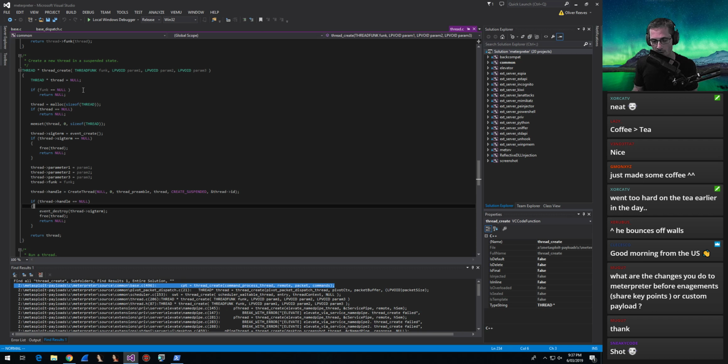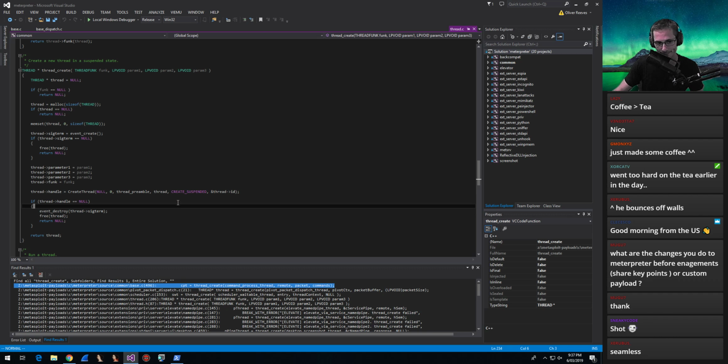And the reason we're doing that is because if for some reason during the processing of the thread context through the functionality that we're looking to invoke on that thread, something causes the thread to die, and we happen to be in a user land process, like explorer.exe or something like that, then the user who may be interacting with the desktop at that time is going to get that pop-up saying something went wrong. And obviously we don't want them to see that. Now, of course, threads never crash in Meterpreter. They're all perfect. So we technically don't need this. But anyway, we'll use that as a segue to talk about something a little bit more interesting.